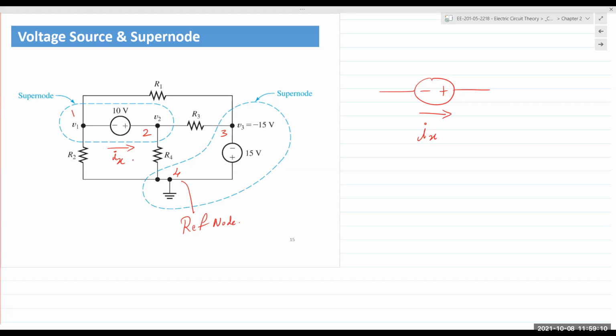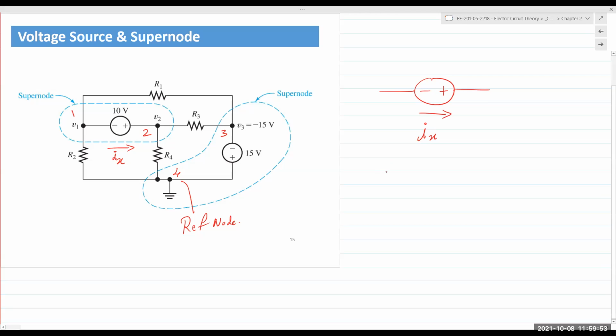What can I say about A and B? A is equal to B. Ix is gone from my equation. And that's what the supernode allows us to do. When you have more than one voltage source in a circuit, whether you have 2 or 3 or 4, you take one source and choose one end of it as a reference. That's done. For all the other voltage sources, you create a supernode. The supernode simply means you're taking that voltage source and shorting it out, combining this node and this node together to form one single node. And then you apply your KCL directly.